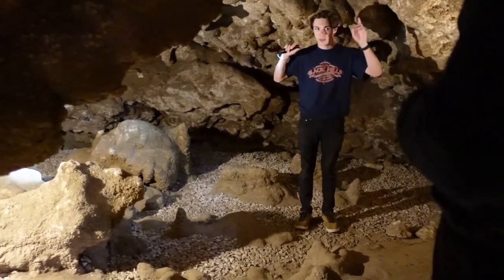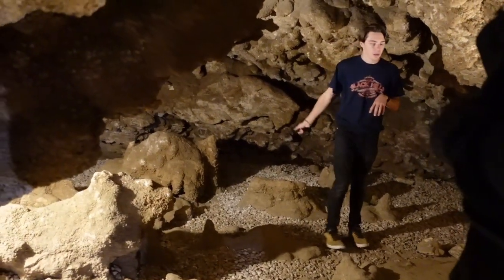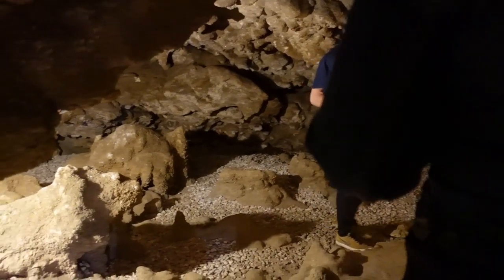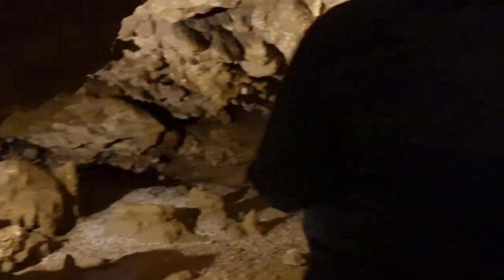So that's why we had to make a new entrance next to Wishbone, where we came in across the ridge into that room. And then coming through over here, just make sure you watch your head, it's tight as you come through. Up ahead is our Black Hills Caverns alligator, so make sure you all watch out for him.